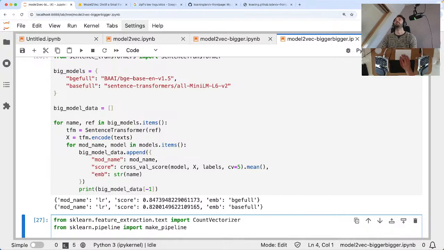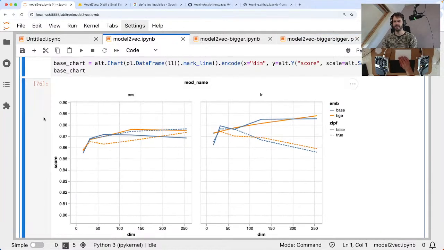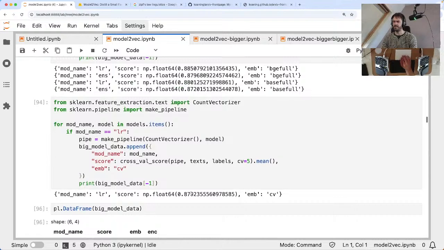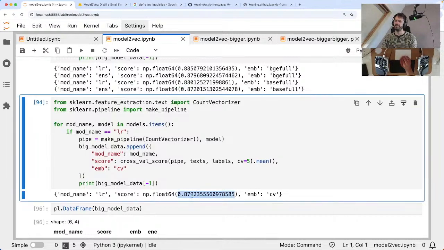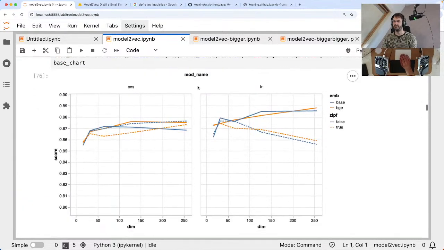There does, however, seem to be a thing, and I kind of saw that over here, where the count vectorizer model did kind of okay, but you can get a good percentage nudge if you do the Model2Vec thing, while still being super duper quick. And that's a win. That's the main thing I want to point out here. I do have evidence that for some tasks, this Model2Vec thing might actually just go ahead and work.